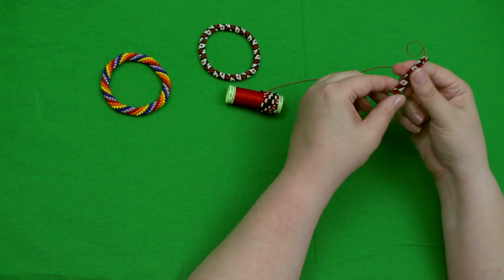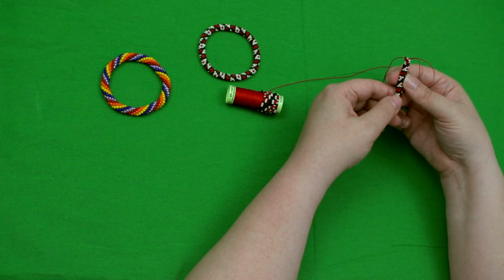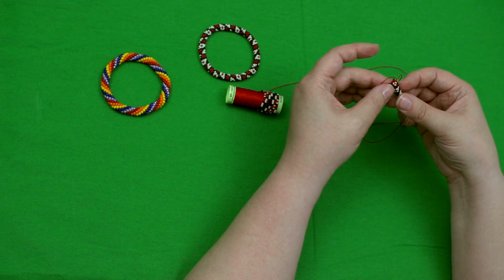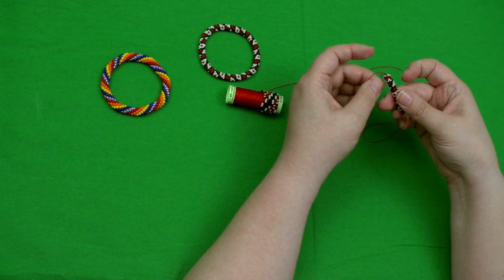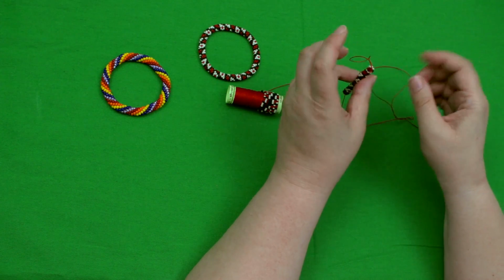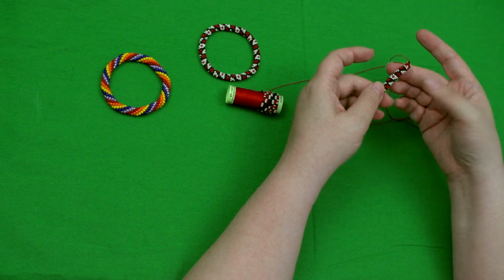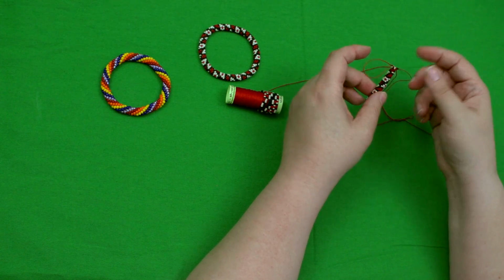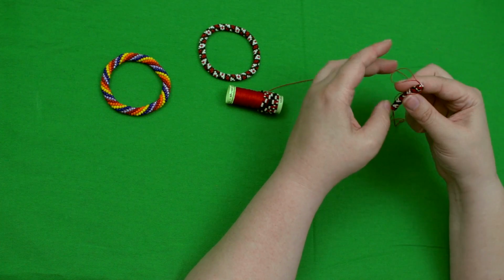So if you were doing a bracelet, you'd have more beads left over. But if you look closely at this tube so far, the bottom looks fine, but near the top, the colors are messed up, right? That top white diamond isn't coming out the way that it should. Now, in some cases, an error like this will come down to the beads being strung in the wrong order, but that's not what's happening here. So let's take a closer look.